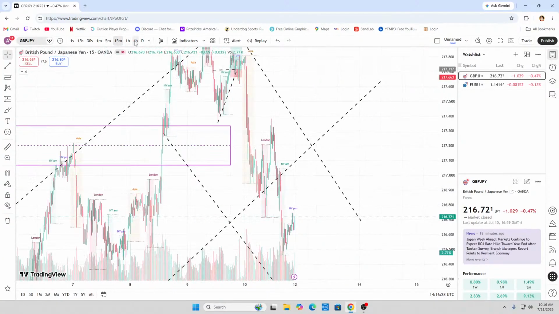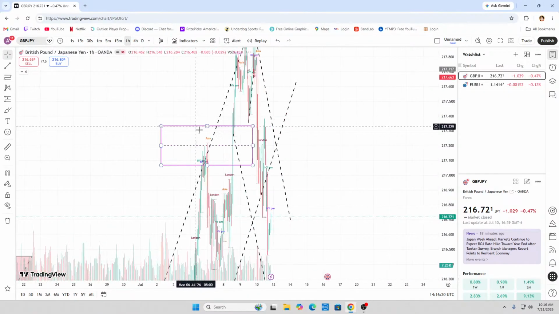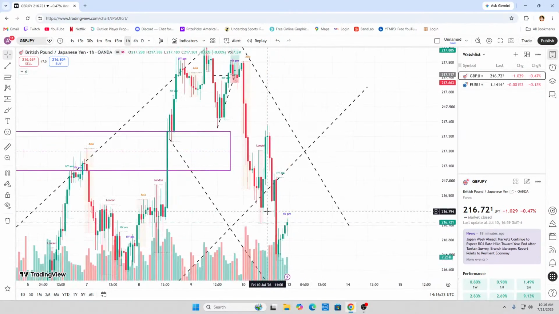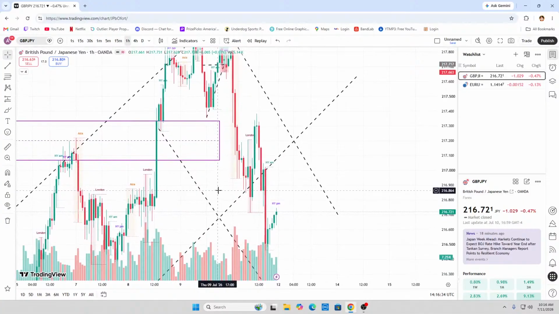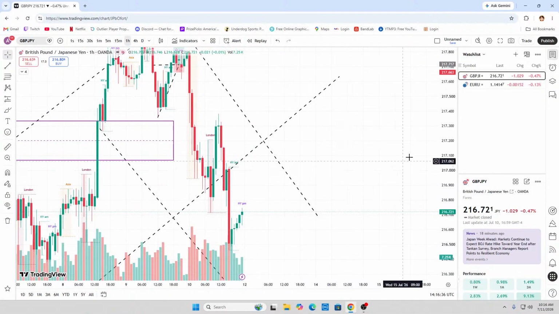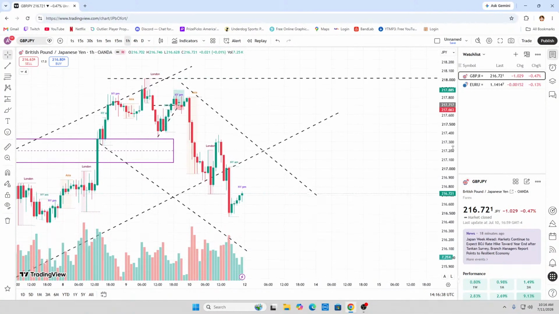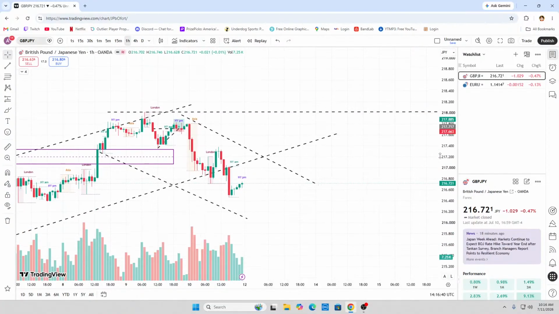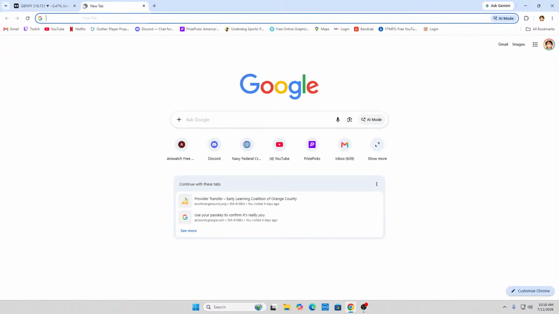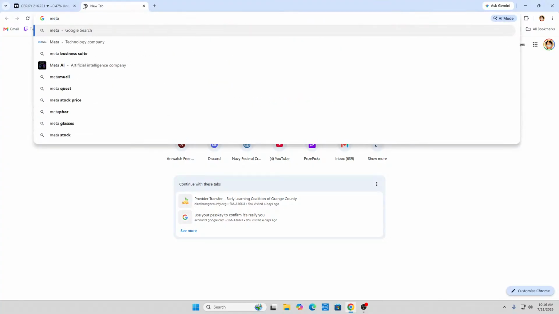And then go back in the hour time frame. Boom, I was marking up the charts right here. I think it was yesterday. I was looking for something, but I didn't see nothing that would catch my eye for me to take a trade. Let me open up MetaTrader 4.